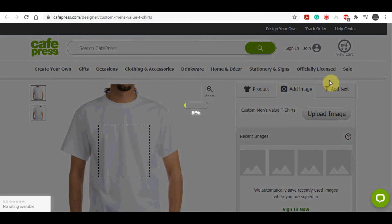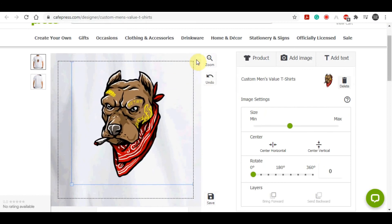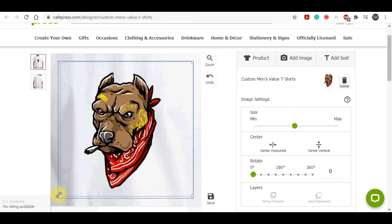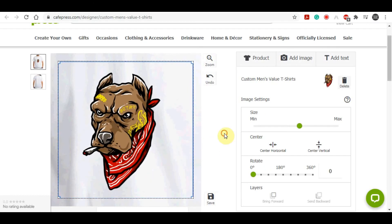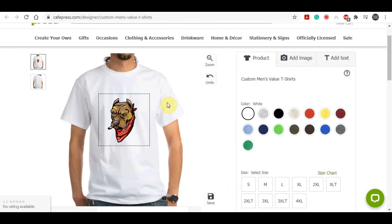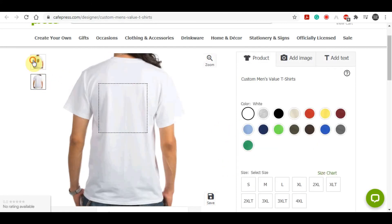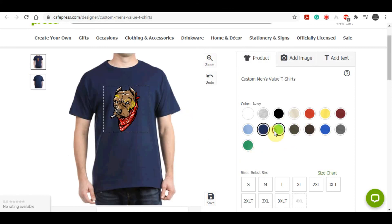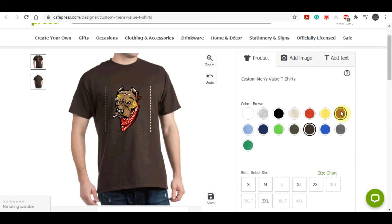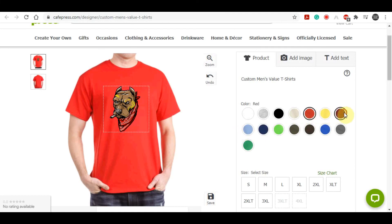After I upload the photo onto CafePress, you can see how the shirt looks with your photo — it's a pretty decent t-shirt. You can perhaps add in some text or other options. Now you just need to rinse and repeat the process: pick one product to design, download a photo from PNG3.com, upload it to CafePress, finish your design, and sell it for a decent profit. The best part is you will be making passive income simply because your designs stay on the website forever, so people could end up buying them months and months after you created them.